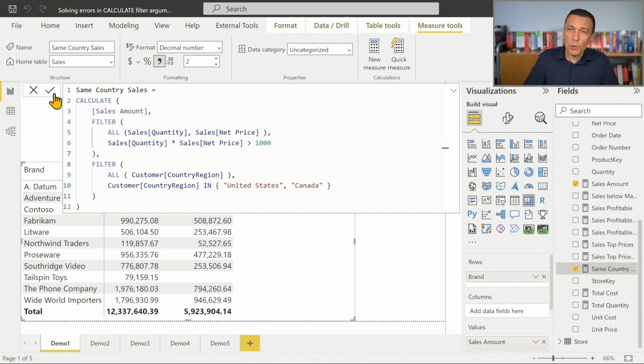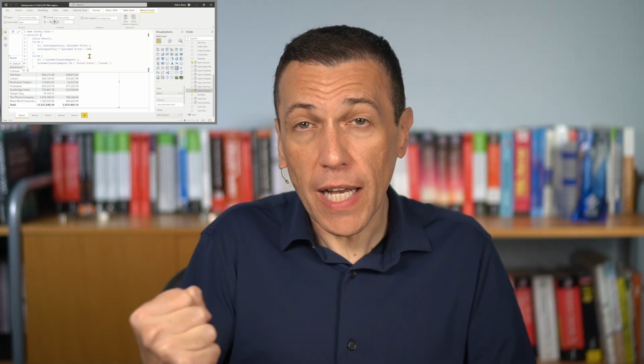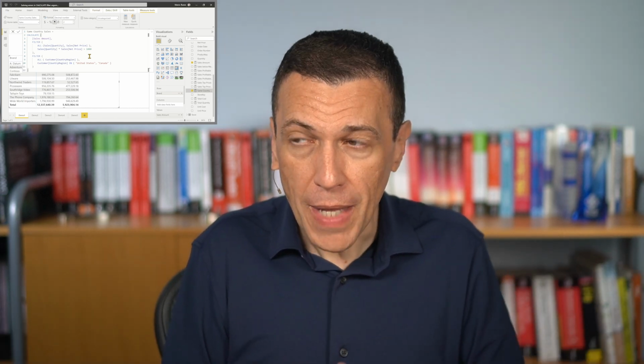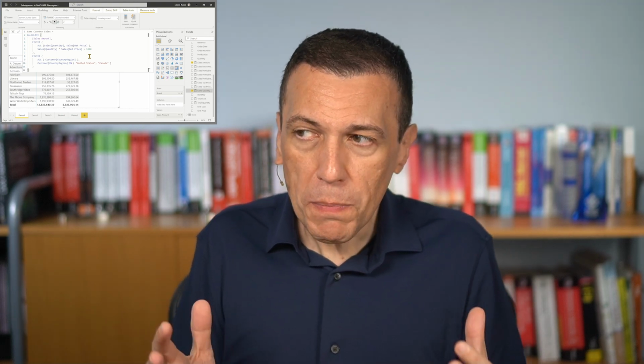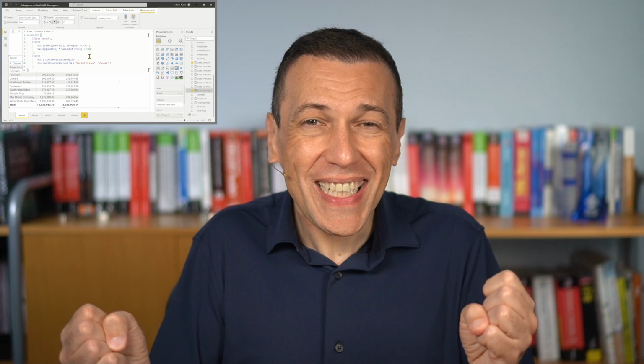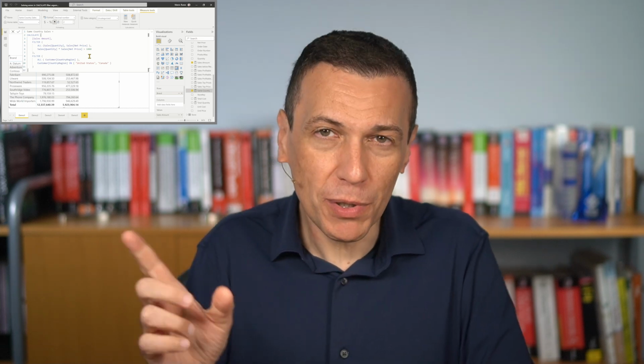So I wanted to show these two examples that do not produce any error to make you aware that whenever we write a condition, DAX has to write the FILTER statement, and the filter has to use an ALL statement that has to list the columns specified in the filter. Now, ALL can only include columns from the same table, which means that we might go in trouble if we try to include columns from different tables, which is what I'm going to do for actually creating the measure I wanted to show in this demo.